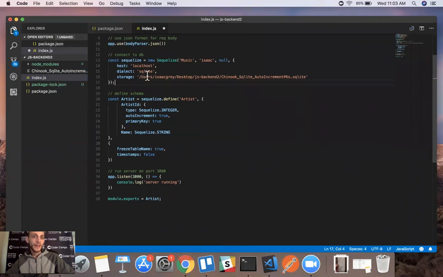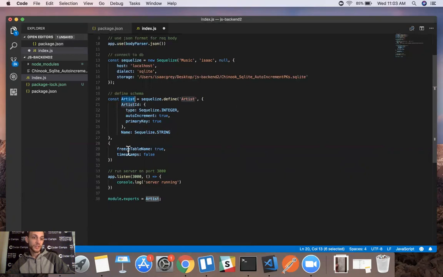Next we define a schema for our data. Within this database it has several different tables, but one of those tables is an artist table. The artist table has a couple of different characteristics. It's got an artist ID and a name. By default, the artist ID will be created for us, auto increment, so each ID is unique. The name, we just have to pass in ourselves, and that's just a custom string.